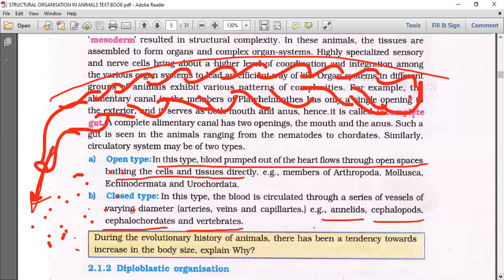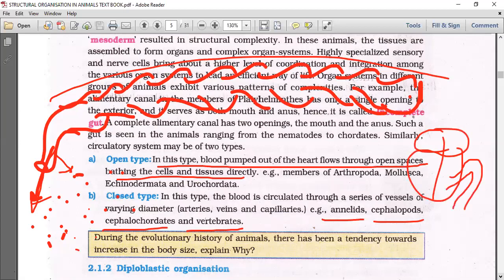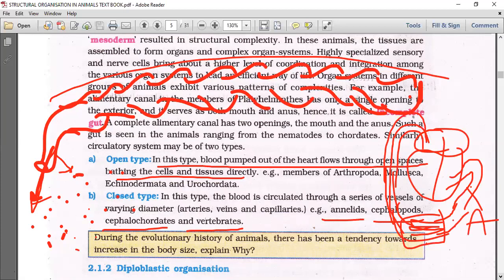Okay, so there may be blood vessels present in the open type, but you can't see the capillarization. In the closed vascular system, aorta will come, then artery, arteriole, then capillarization, and all the capillaries fuse to form venules, veins, vena cava. Likewise, there is no opening at all. The blood vessel will come and branch into capillaries, and all the capillaries form another blood vessel. Before capillaries, we say artery. After capillaries, we say vein. The details we'll discuss in body fluid circulation.